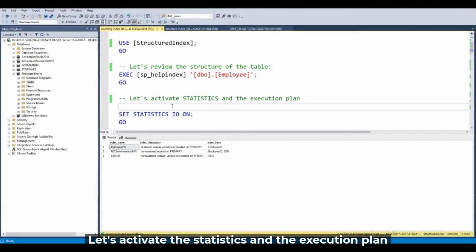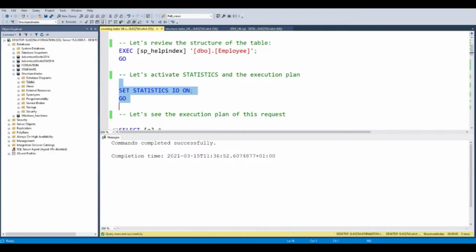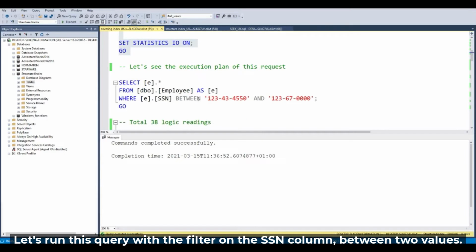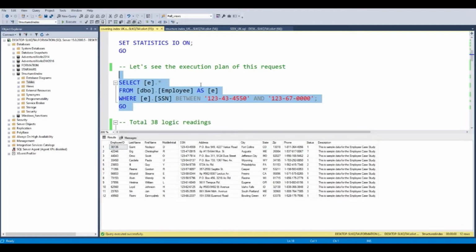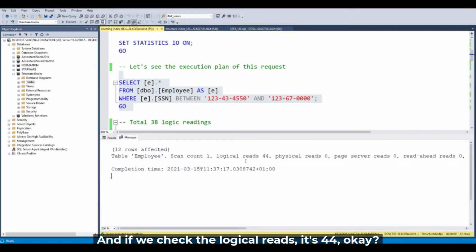So let's activate the statistics and the execution plan. Let's run this query with the filter on the SSN column between two values. We can see that it was fast, and if we check the logical reads, it's 44.